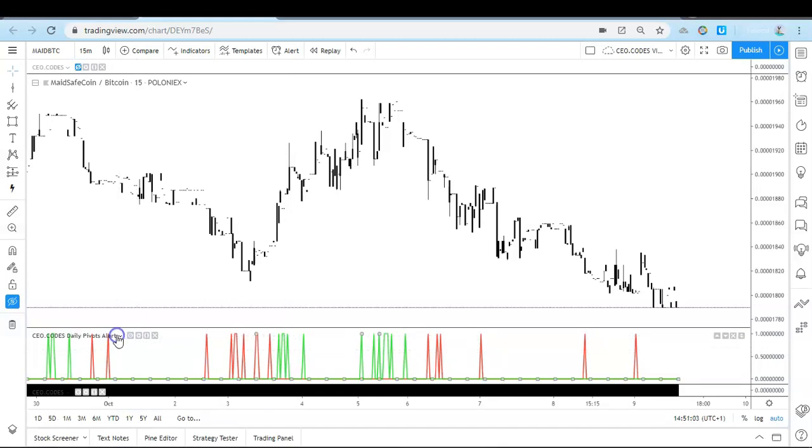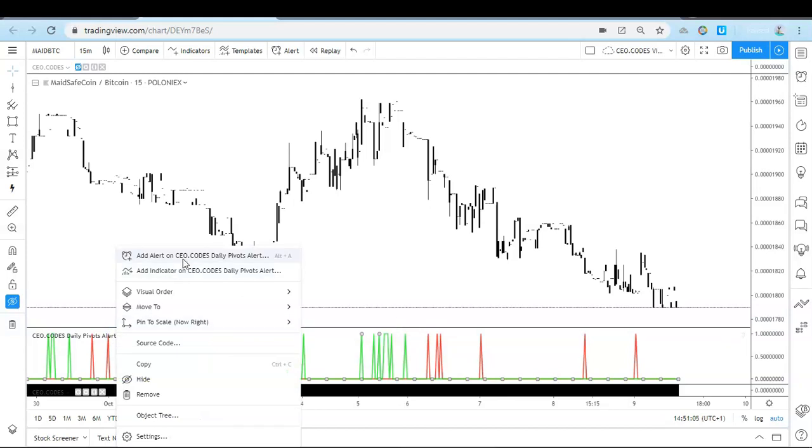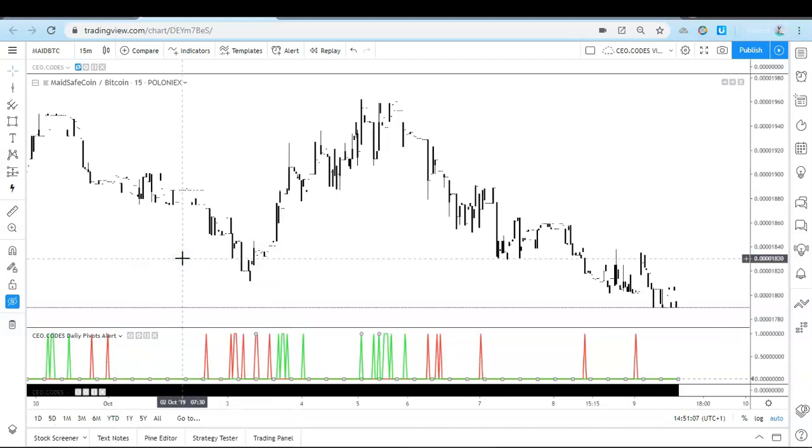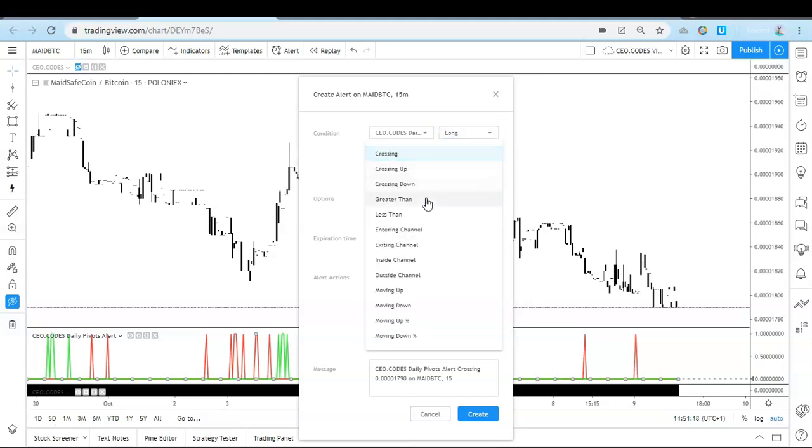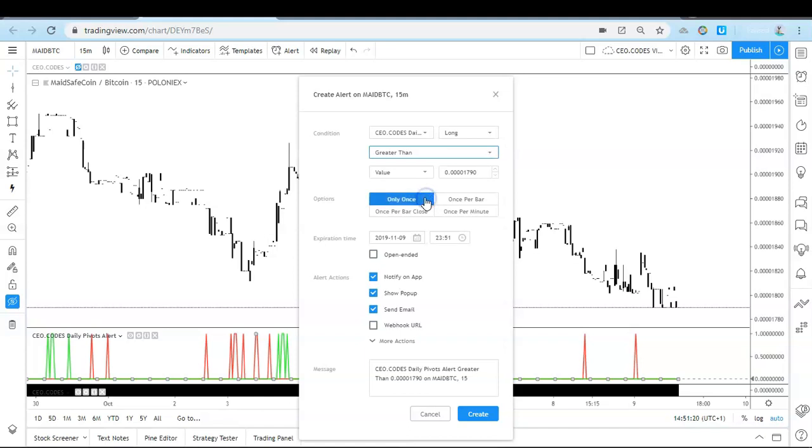So we click on this little button here and we go add alert. Under the conditions, it has an indicator name. Then we want to click here and choose long, greater than, value, and 0.99. That's the tricky bit.